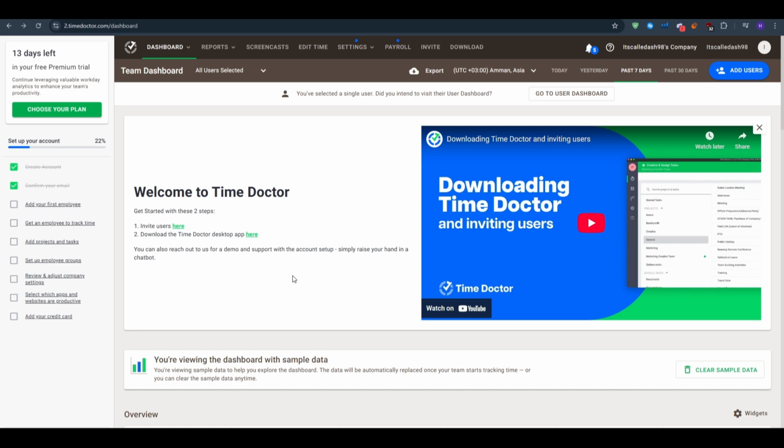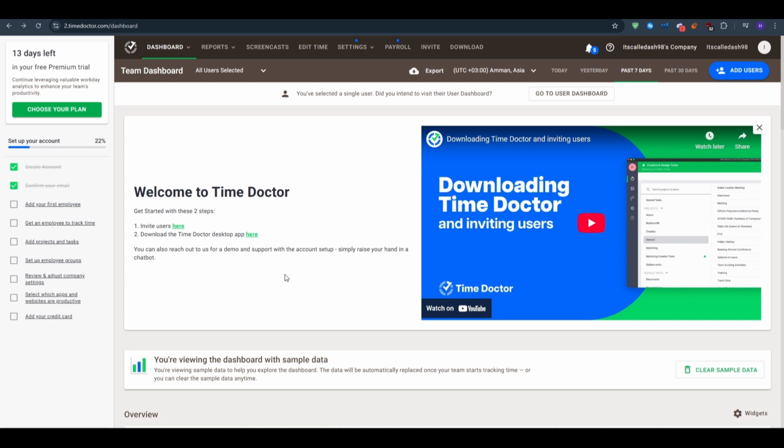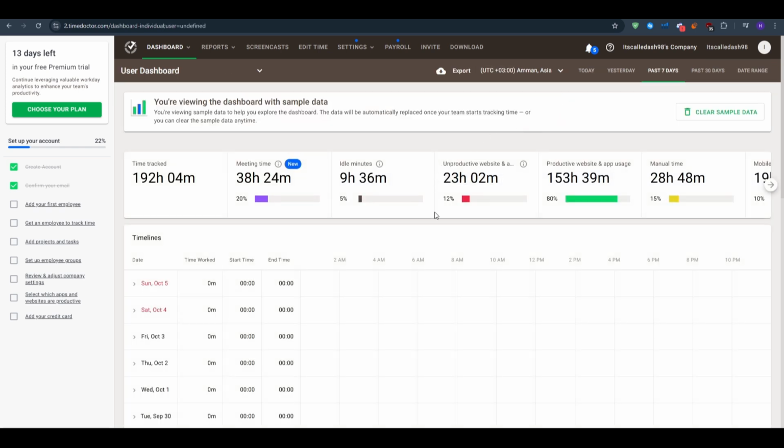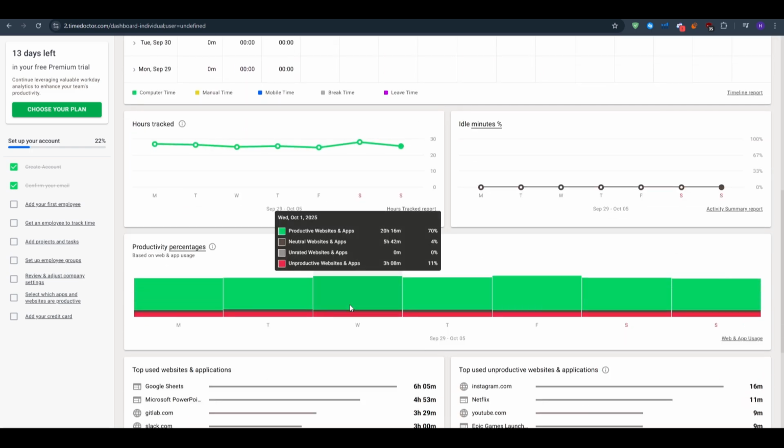After that, you should install the Time Doctor application, as Time Doctor has a desktop application for Windows, Mac, and Linux, a web timer, a mobile application, and a browser extension. But for the best accuracy and the most versatile features, I recommend using the desktop application. It also allows you to connect integrations if you would like to. So if you manage work in Asana or Trello, maybe Jira and ClickUp, you can easily connect them so tasks sync within Time Doctor. This will help keep tracking very simple.